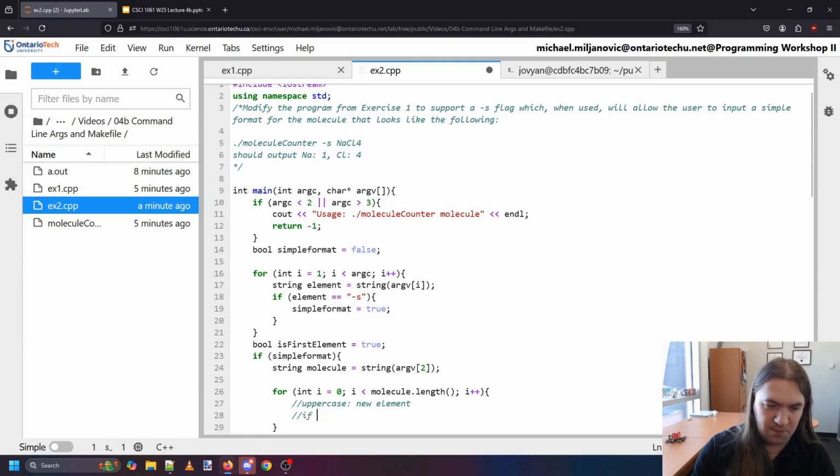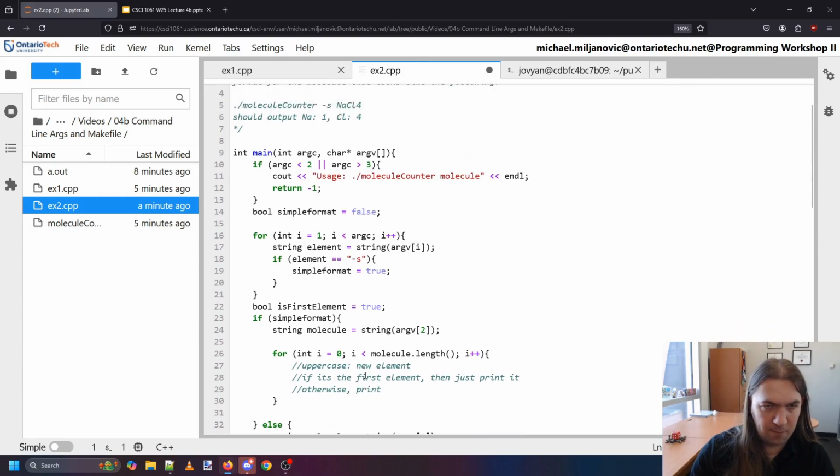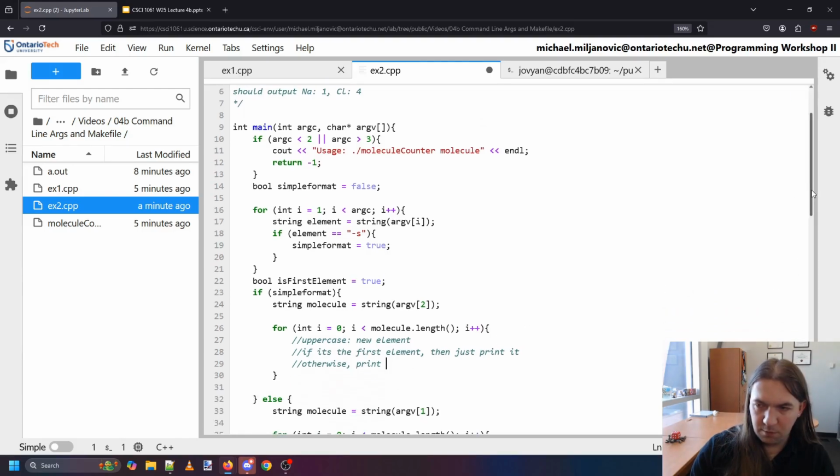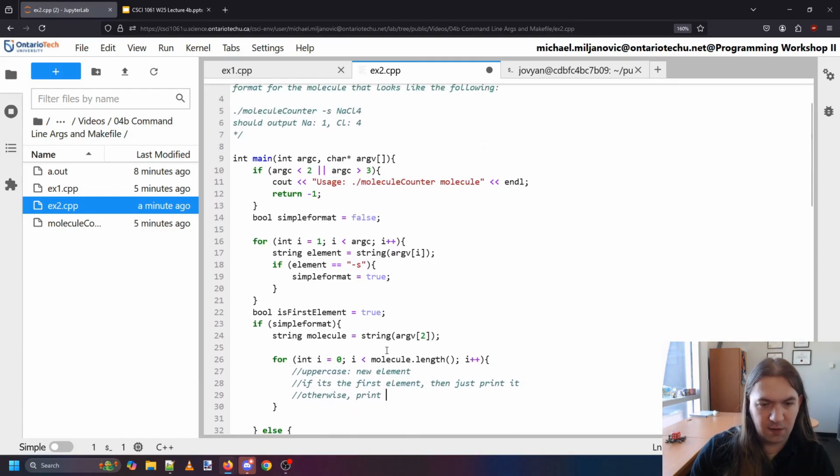If it's the first element, then just print it. Otherwise, print... actually, do I want to? I don't want to just print it regardless, right? There's a couple of different scenarios I can run into. If it's a first element, I just want to print it. Otherwise, if I run into a capital letter, I need to figure out, did I finish printing the run before?